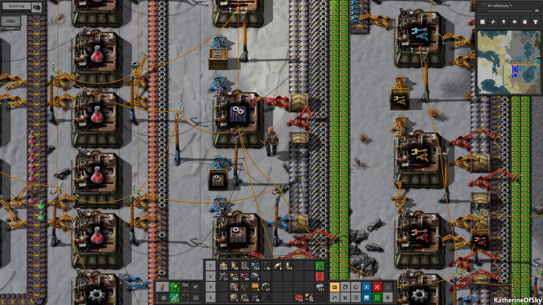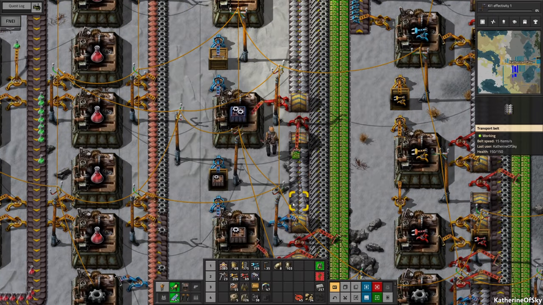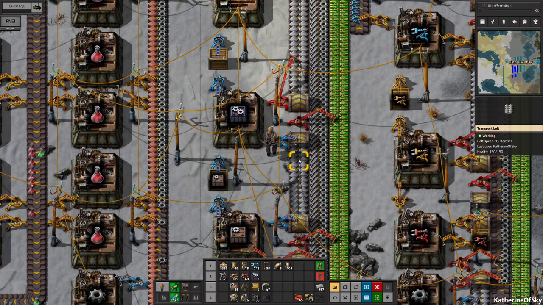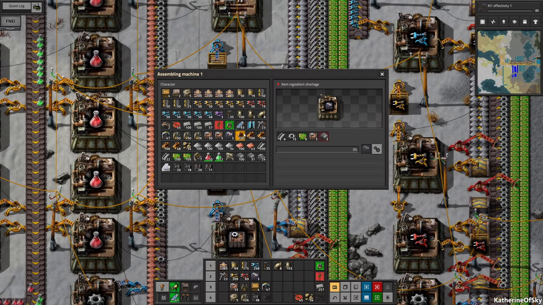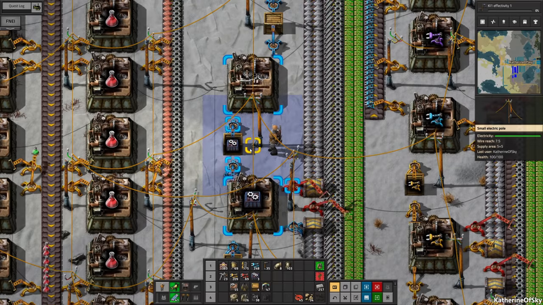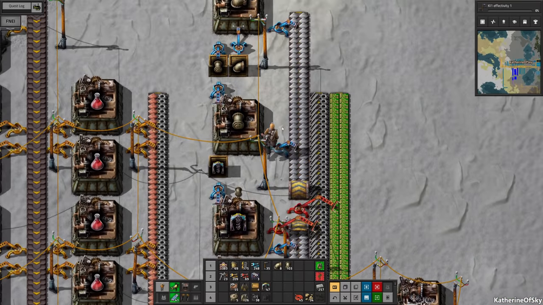Put that there and a power pole. And what else do you need? You just need these things, which is fine. We'll get you those things. And there you go. Aluminum thingy thingies. Is it going to take it now? Yeah, good. Okay, so we can now make, finally, our standard, gold standard assembling machines. That's always nice to have.